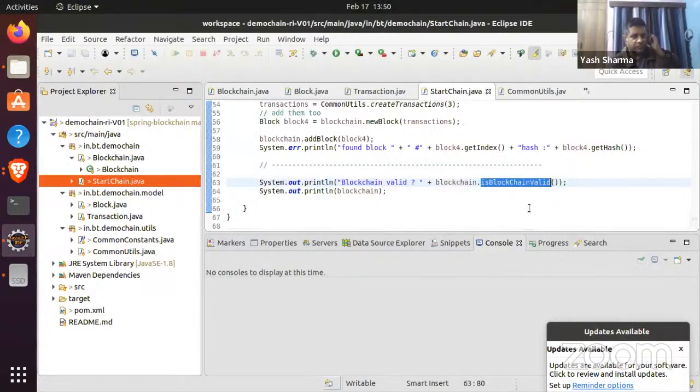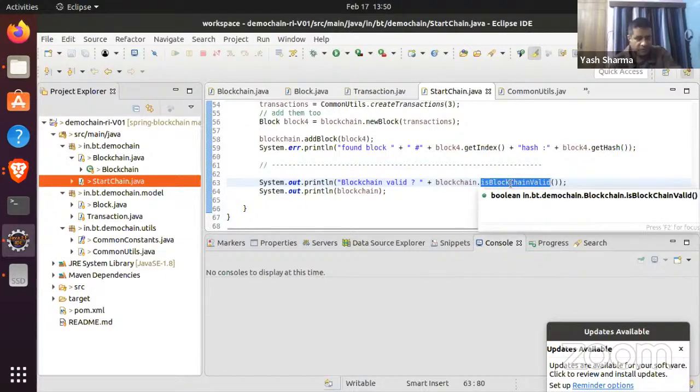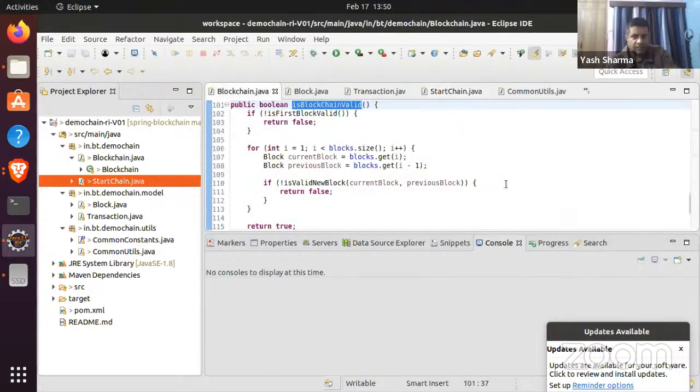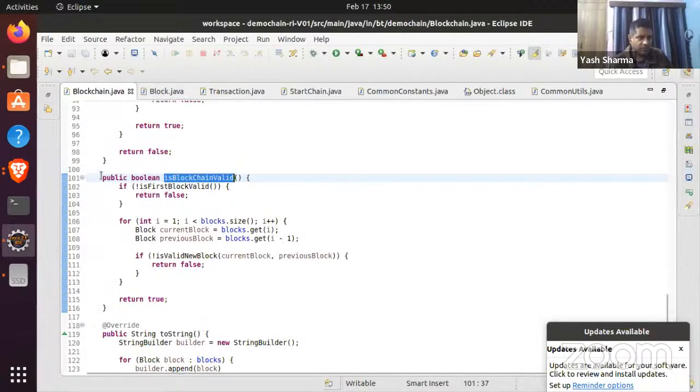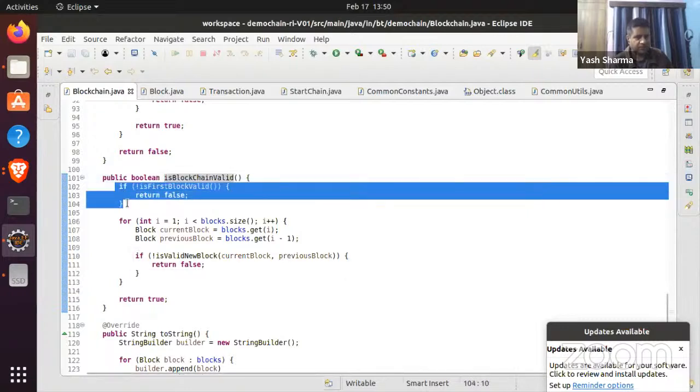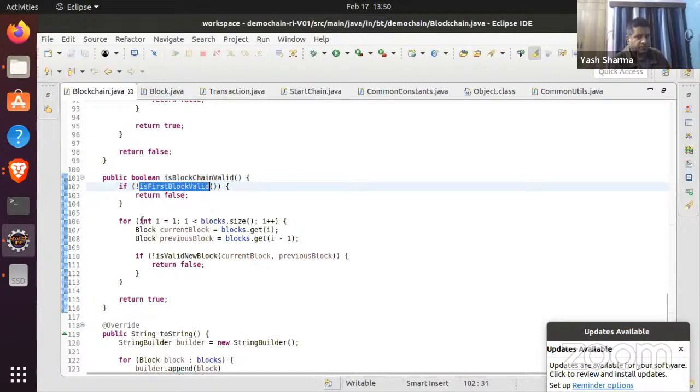So we have implemented a function or a method inside the blockchain. This is the core of the consensus. Let's check what it does. It returns a Boolean, which will be yes or no, which will say whether the blockchain is valid or not. The first thing that it does is it calls a function called is first block valid.